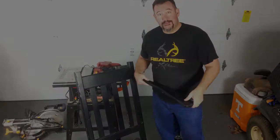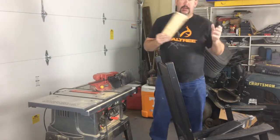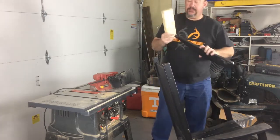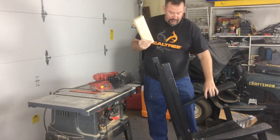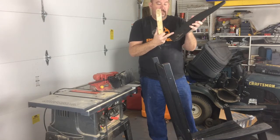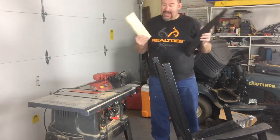Now what we're going to do to fix this rocking chair is, I really need a dowel to go in the hole here and then just drill out the back of this handle to put a dowel in and then glue it in place. And I'm probably going to put a pocket hole right here to attach it on the front end. But I don't have any dowels.